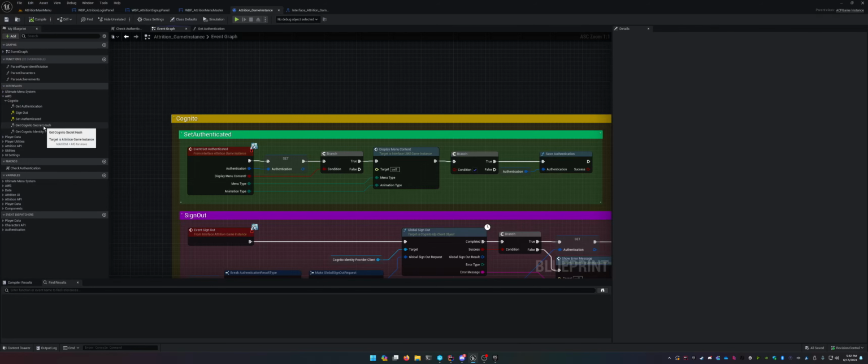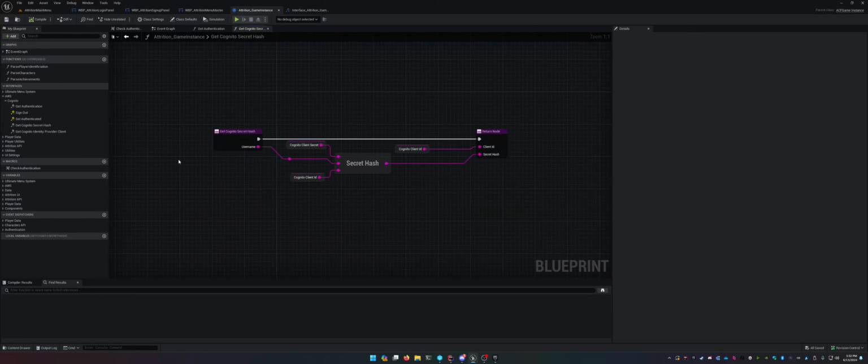All right. Now, secret hash. Secret hash is kind of the bread and butter where you're going to get. I'm not going to show you these two variables because these are set up for me right now, but you will want two additional variables, both of them strings, one of them called client secret and one of them called client ID.